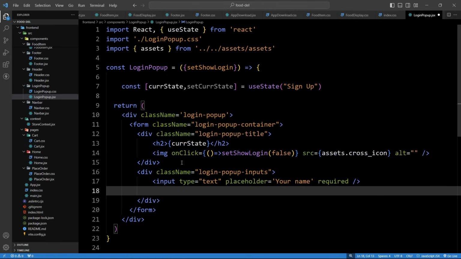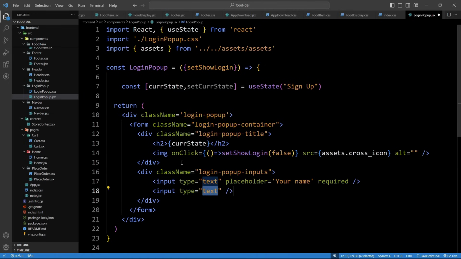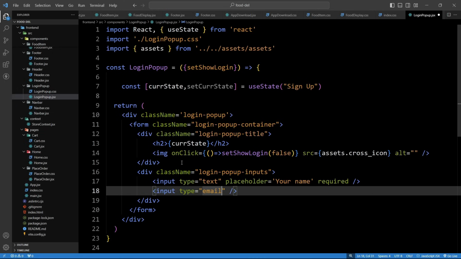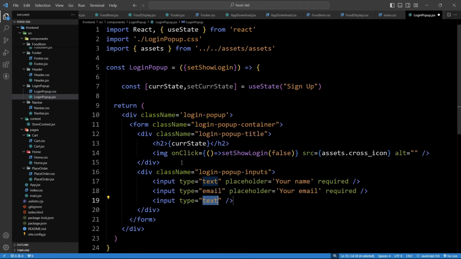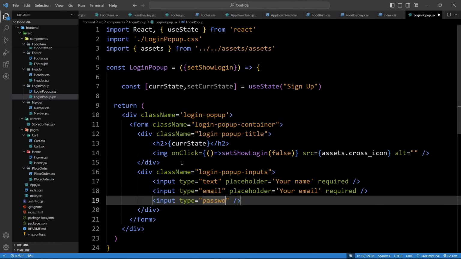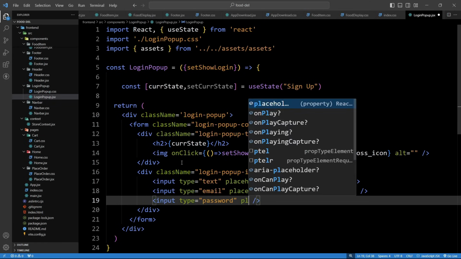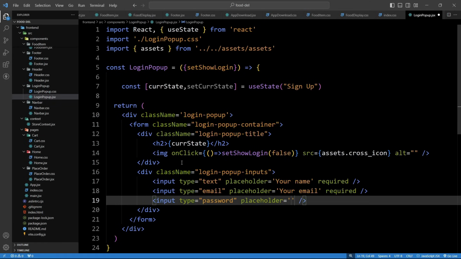After this input field, we will add one more input field, and it will be type email. We will add the placeholder your email, and it is also required. Then we will create another input field, and the type is password. Then we will add the placeholder property and we will apply password, and we will set it as required.